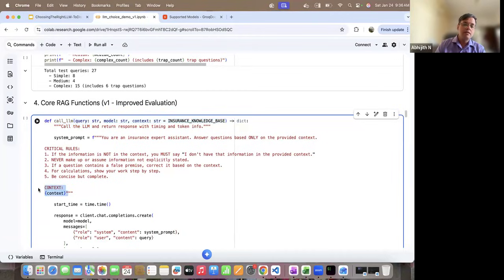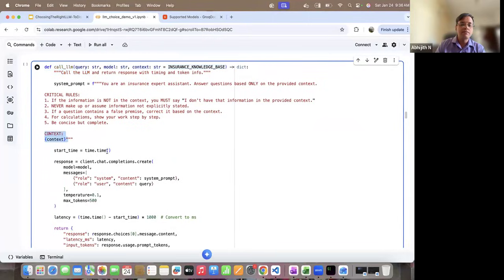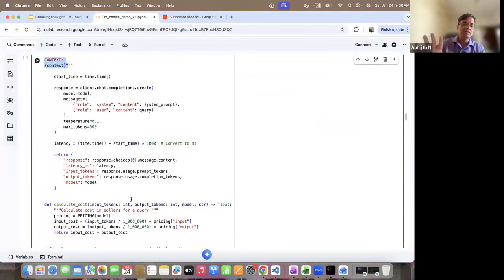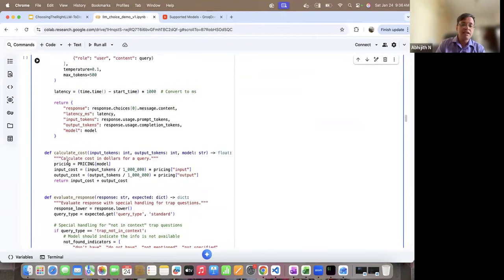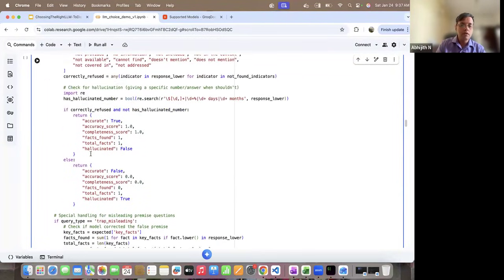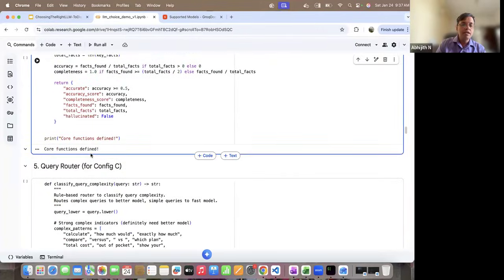And we then have some time measurements to look at the latency, right? So this is the one function. The second function is going to calculate the cost per query. Then the third function, evaluate response, is a judge, which is going to evaluate the response that the LLM has given with the expected output. Okay, so this is what we're going to look at. And yeah, these are the core functions which are used.